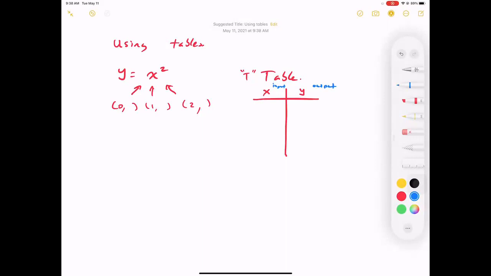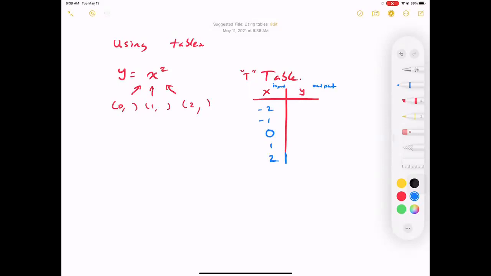Let's see what input we want to plug in. It's nice to put things in order. They don't always have to be in order, but again, we're trying to stay organized here. So I'm going to start off with 0 right in the middle, because I'm going to give you a -1 and -2 on the left, and a 1 and 2 on the right. Now, is it always going to be 0? In this simple case, yes. But as our equations get more difficult, we could shift that parabola left and right, up and down, and it becomes harder to use to figure out where the middle of my graph is.